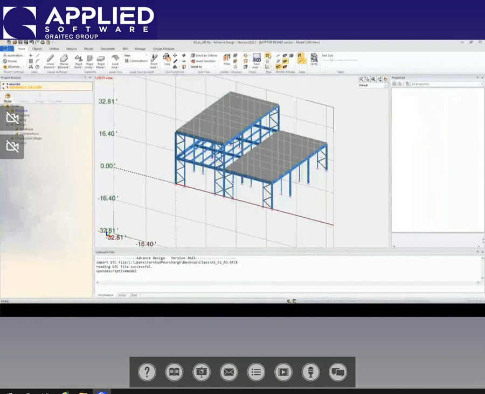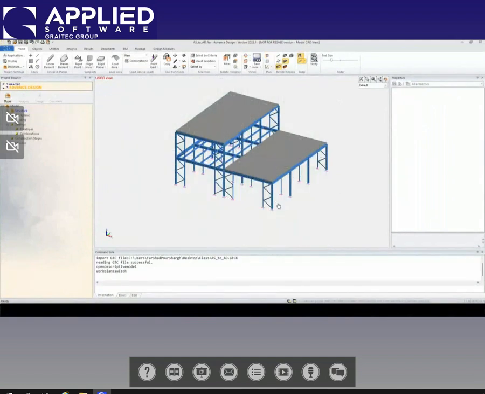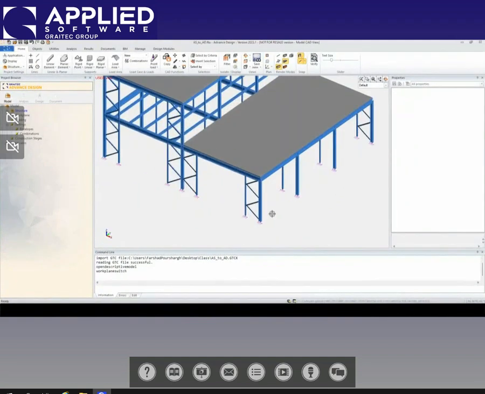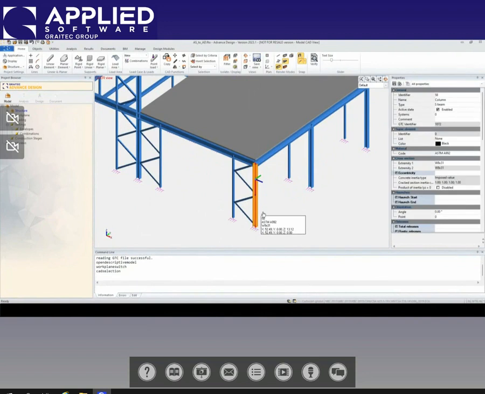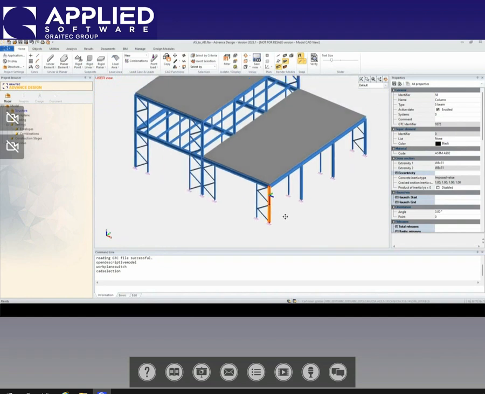In this case, I will just deactivate my work plane. And now, for example, if we select one of those sections here, you will see that it's an ASTM A992 material and the section which is here. And all of those properties are coming directly from Advanced Steel. You don't need to change anything.